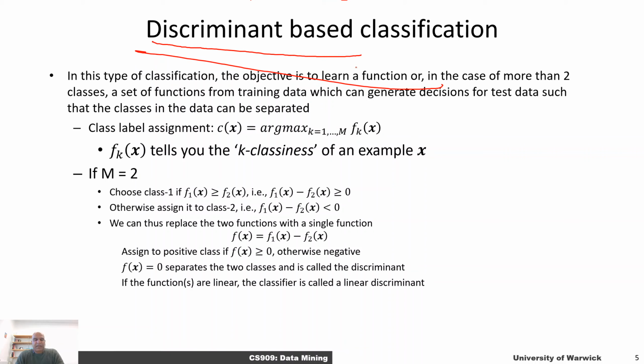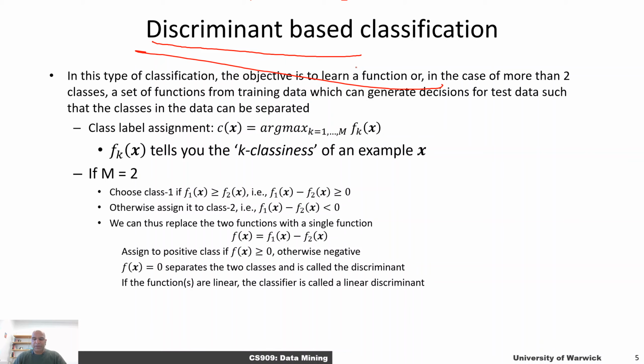In this type of classification, let's say you have M different classes. M can be three in our example of fruit classification, where we have mangoes, apples, and oranges. Then the objective of classification is to develop a function, or in this case three different functions, so that the first function determines whether an object is an apple or not. The second function tells us whether the given input object is an orange or not. And the third function tells us whether it's a mango or not.